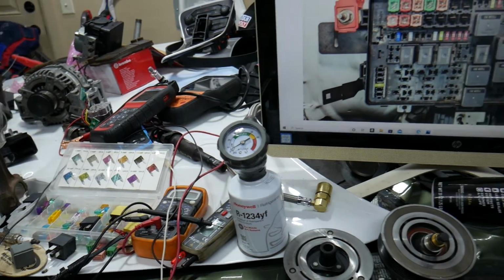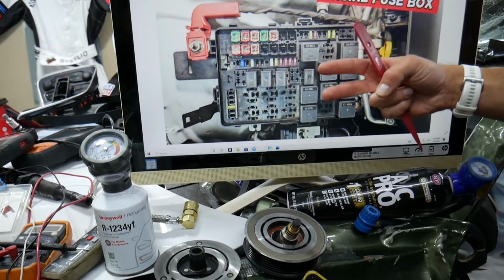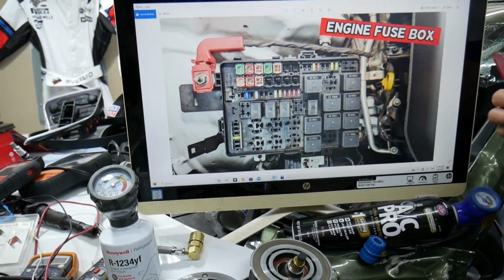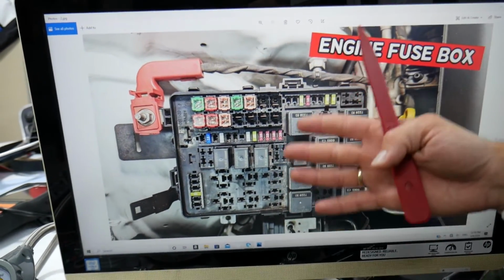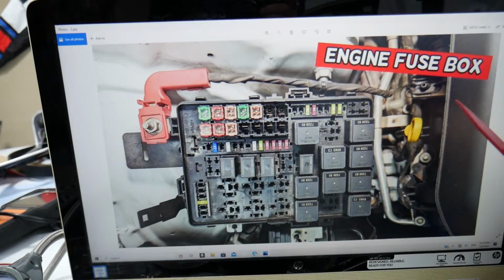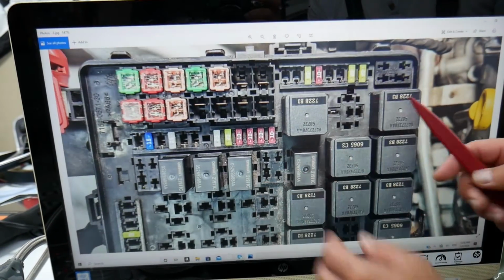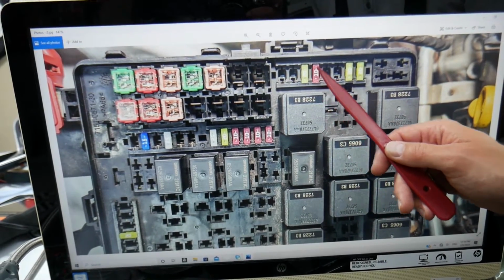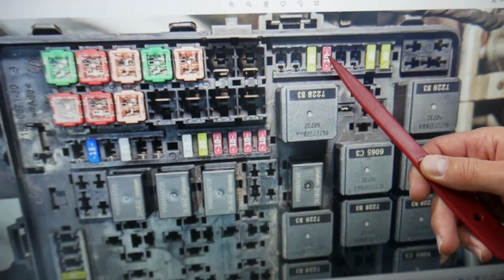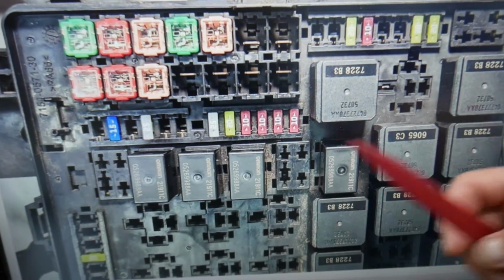So guys, here we need to check specifically two fuses, and then we need to go to a different fuse box and check up to 3 more. Those fuses are for the AC compressor, AC clutch, and climate control, so you need to check all of them. The first one, let's zoom in a little bit, is fuse number 12, right here, that's the one you need to check. Then you need to check fuse number 39, right there.